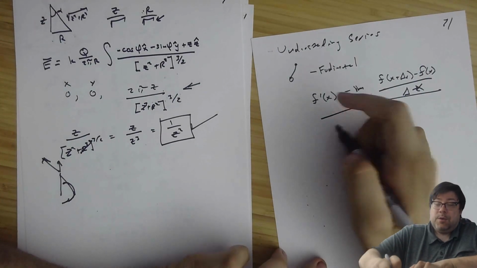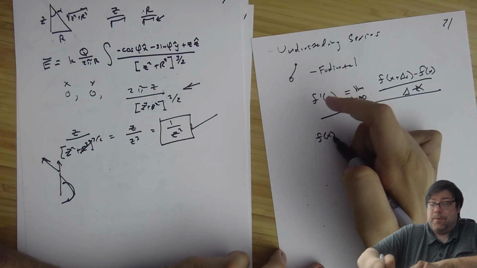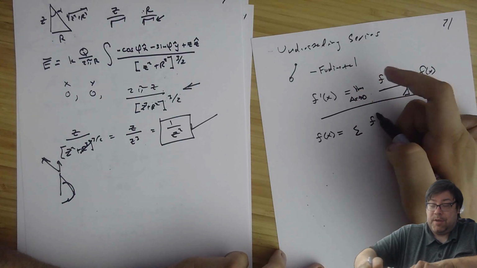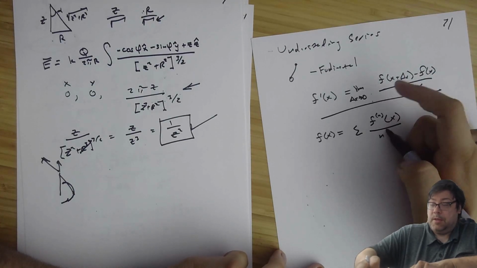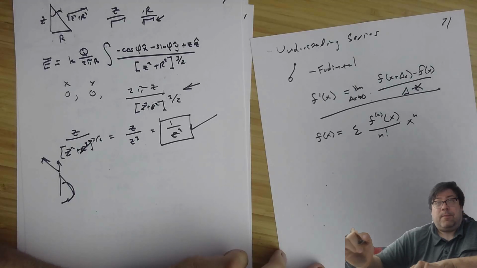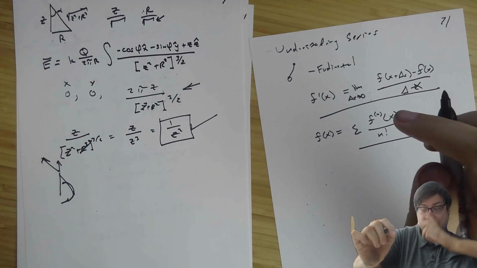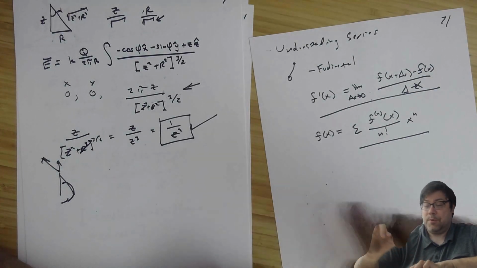We also use Taylor series expansion, right? So we also know that any function can be written as the sum of the derivatives of that function, over n factorial, x to the n. So we also use this. Again, that's how we knew the pendulum and the approximation and which are the next order terms.